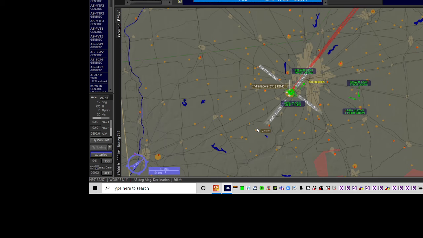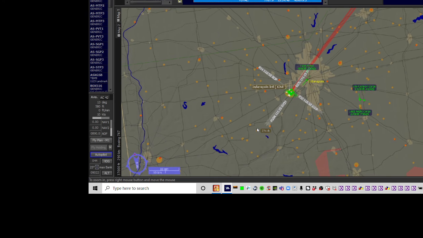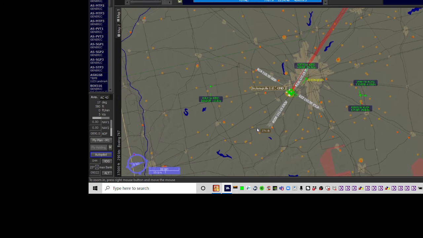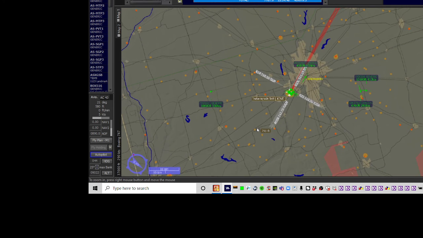Well, either way, at least you guys got to see a really good example of how the AI can take off, land, taxi. I mean, it taxied, it took off, did perfect, landed, did perfect, and now it's taxiing back to the gate, and it seems to be doing perfect. Once we get to the gate, we'll stop this video.